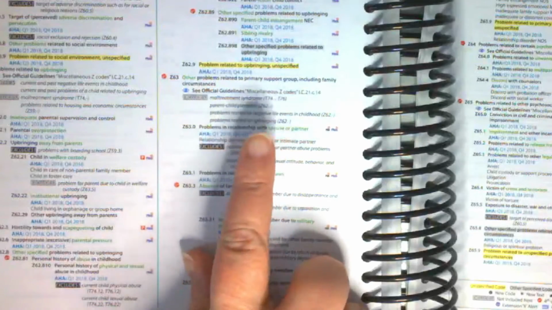There's Z63.0, which is for patients who are having problems with their spouse or their partner. In those cases, it could be maybe the spouse is very jealous and they don't want that patient to get healthy or feel better or get more fit or healthful, because they are afraid that then they're going to leave them, that they're going to start cheating on them. There are a lot of problems related to the spouse not wanting them to become a better person because they're afraid they're going to leave.